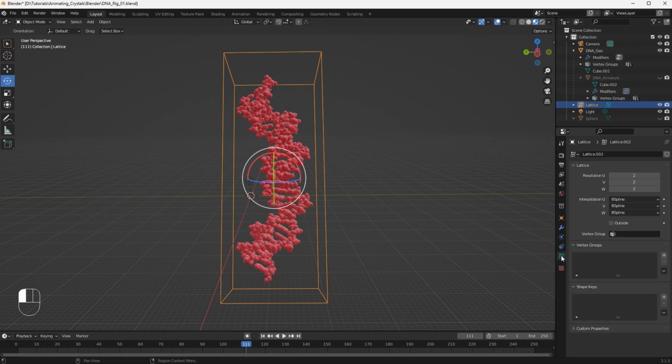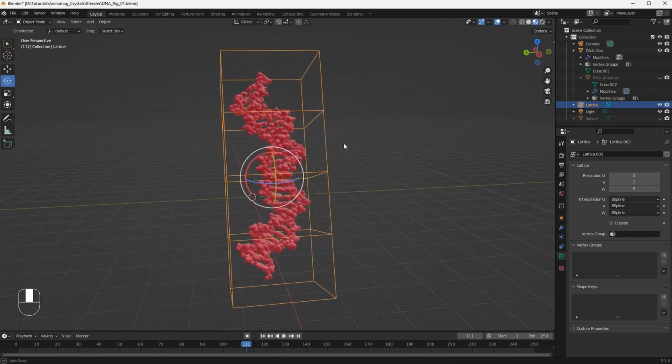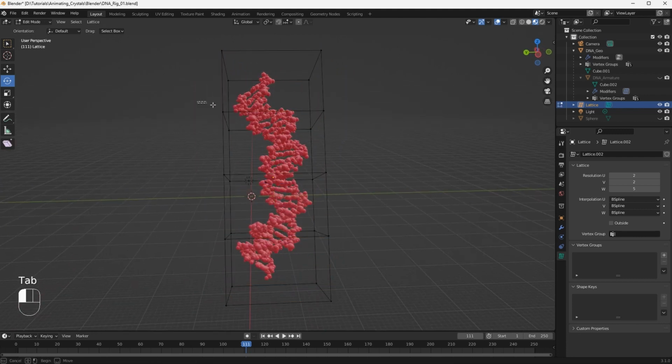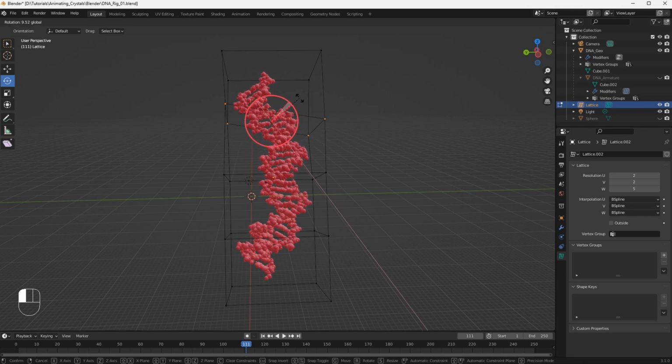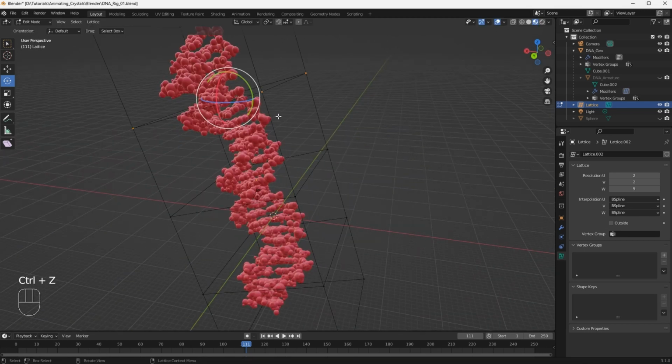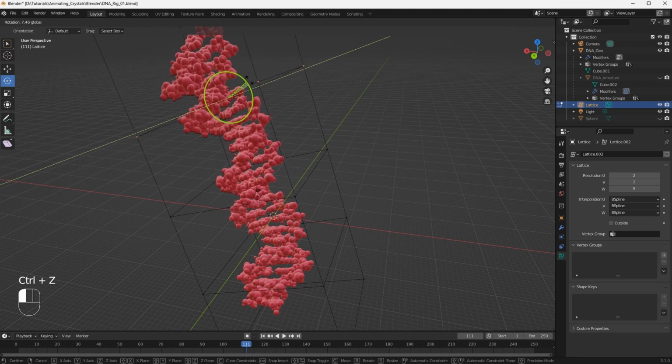We can go into our lattice options and start to increase basically the resolution or the segments of the lattice. So we'll crank this up to 5, and then as we grab some of these middle points now and rotate those, you see that the deformation is a little more localized.